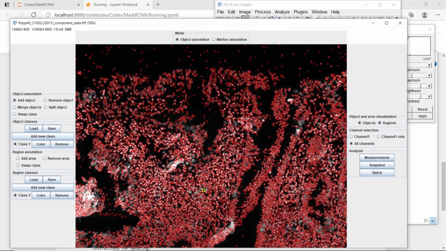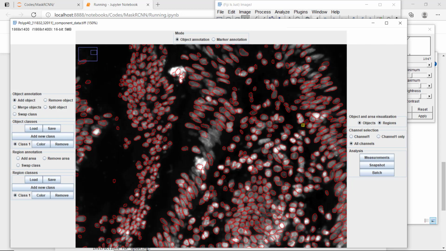Now, as you can see, we are still missing some regions. Let's zoom in this region, for example. Here we are missing everything. Oops, I added a nucleus, doesn't make a lot of sense. It's also because it's really hard to make a decision, and that's why MaskRCNN wasn't able here to make a decision.